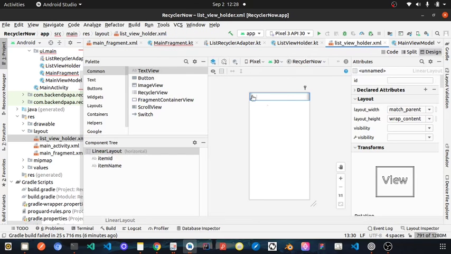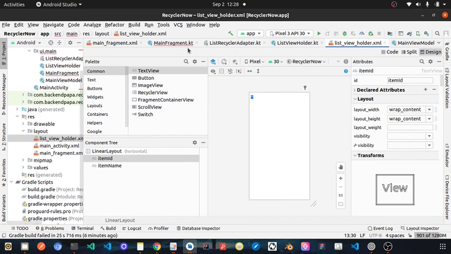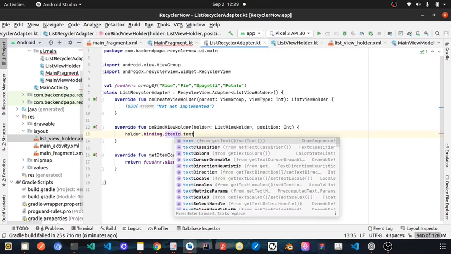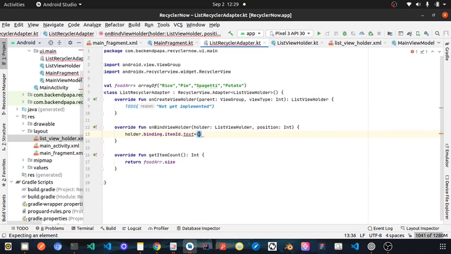If you click on the first one, which is the item ID, the text now needs the position of the data in the array. We say equals the position plus 1.